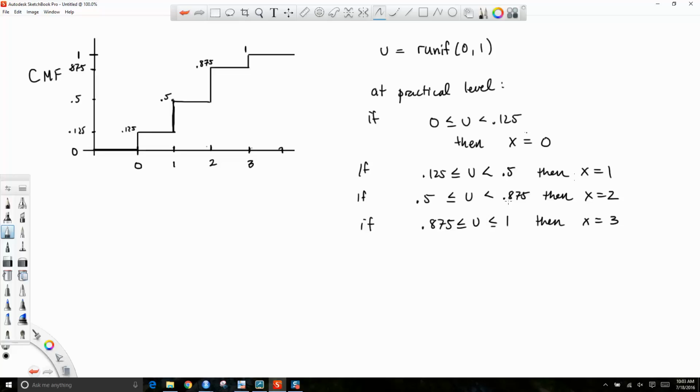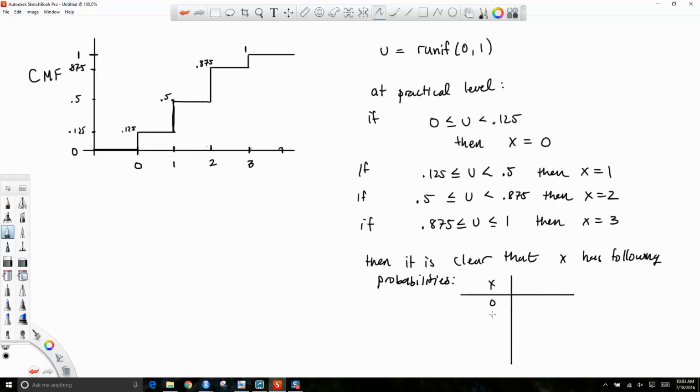Okay, and so if we look at that, I hope it is clear that x has the following probabilities. x can be 0, 1, 2, or 3. What's the probability that x is going to be 0?